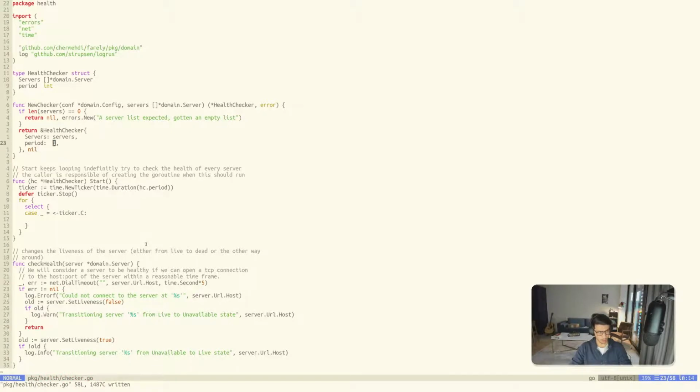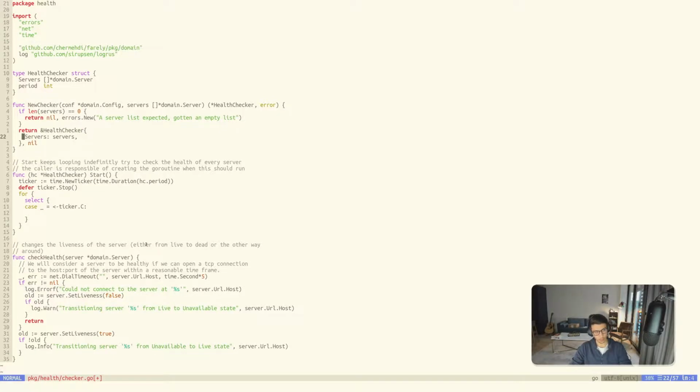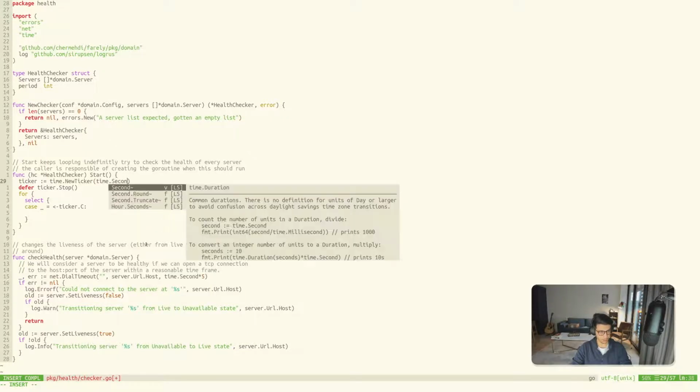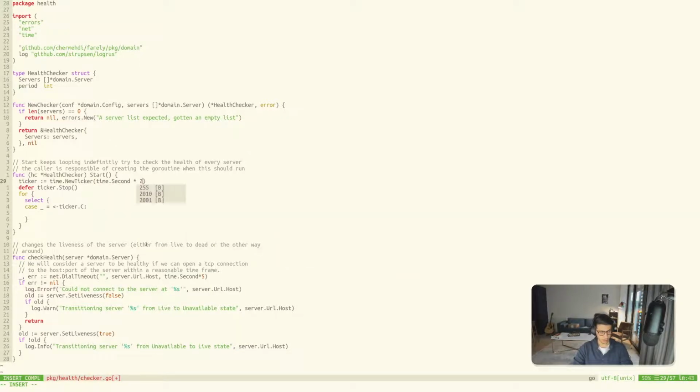And for the period here, let me ignore it. I wanted to at first make it configurable, but I don't really care now. Let me just make it time dot second. So every 2 seconds, let's say every 5 seconds.